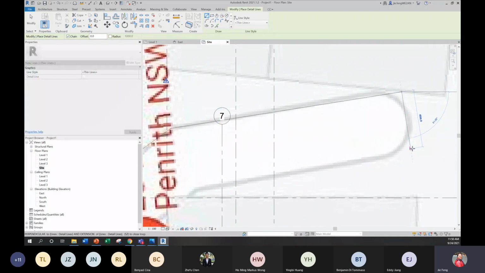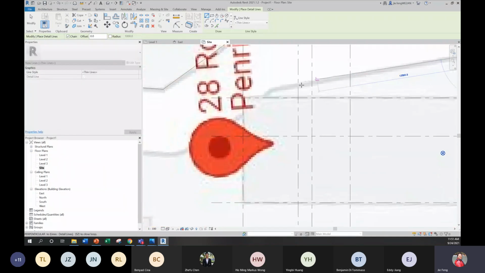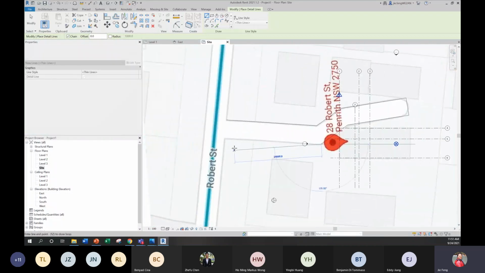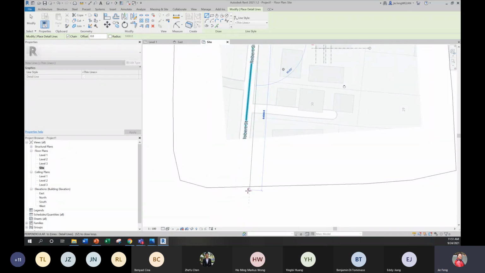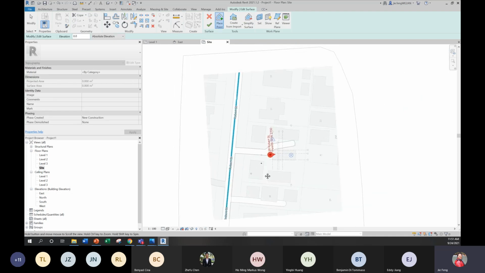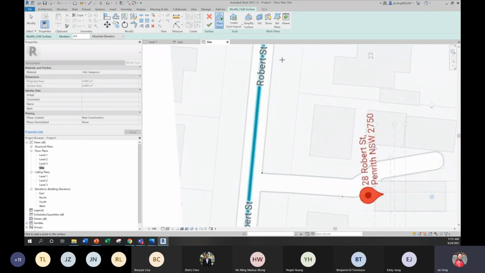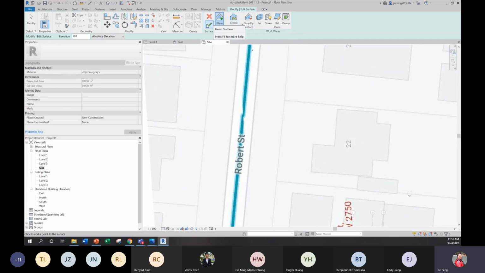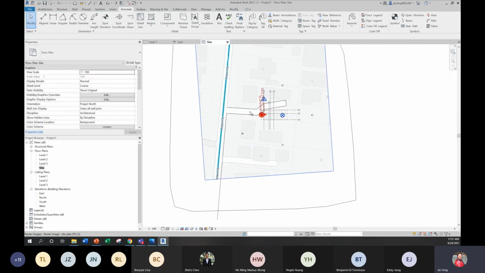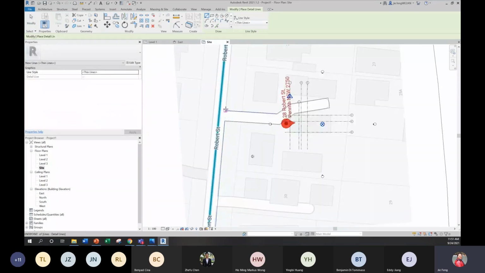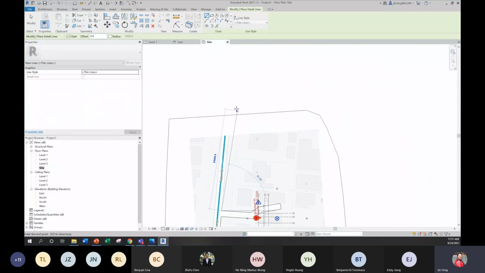You can just draw a rectangle here and we will fix it later. You have to extend the line out of the top surface to be able to split the top surface. Otherwise, you can't split the top surface. So we have part of the lines. Let's continue. This is the road.